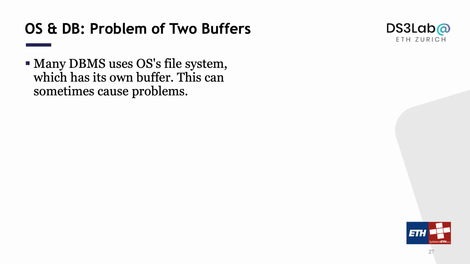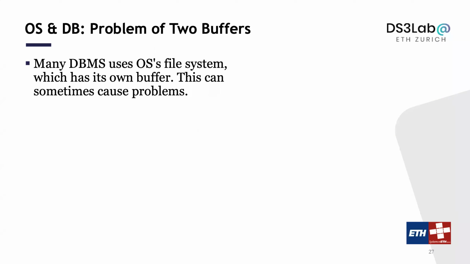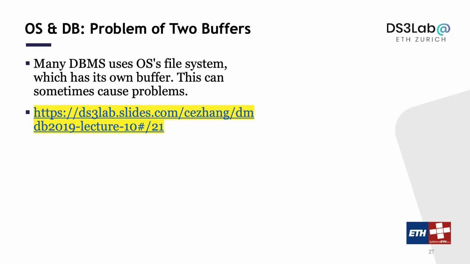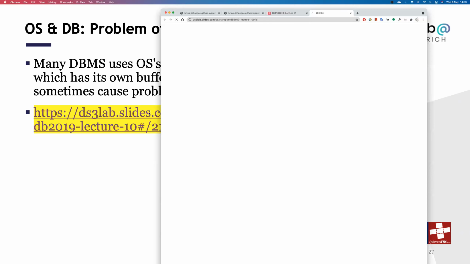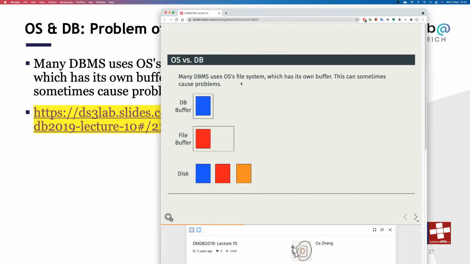But a very interesting thing here is that now I have my buffer manager inside the database, and also I have my buffer manager in my operating system, right? So there could be two buffers. The question is, whenever you have two buffers, there's interaction between those buffers that could cause a problem, right? We are not going to go really deep into this, but let me just show you one example here, which is actually very interesting. So assuming that we have a buffer inside the database, this one, and then we have the file buffer provided by the operating system. And on the hard drive, I have 3 different pages.